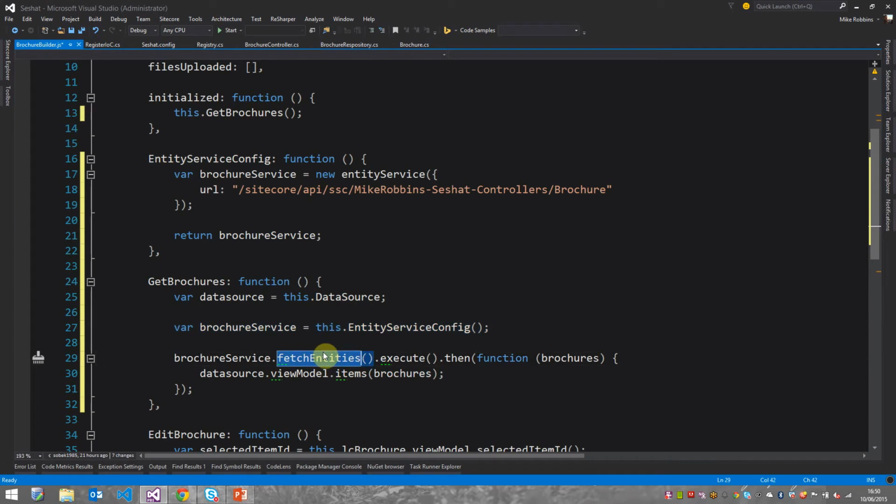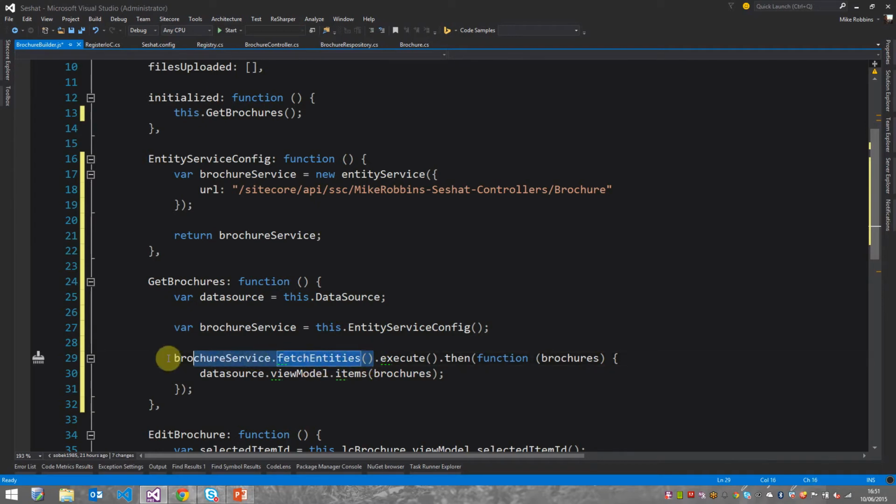This is called a promise in entity service. This is kind of like what we do in LINQ at the moment. We can write a query using LINQ, and not until we call the ToList, for example, does that query get executed. In entity service, this is called a promise.